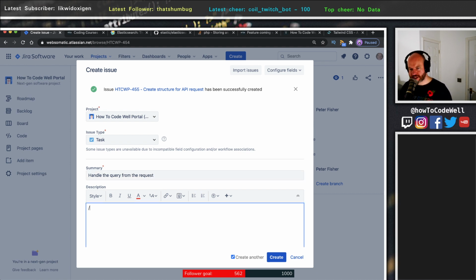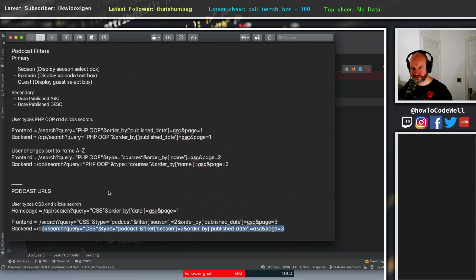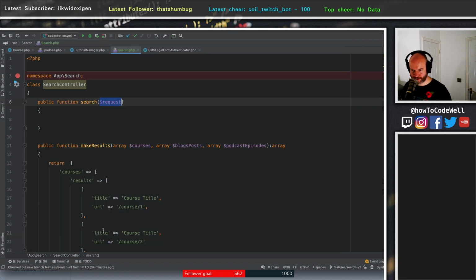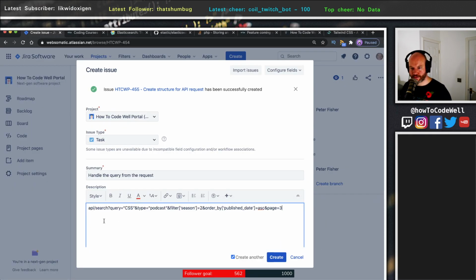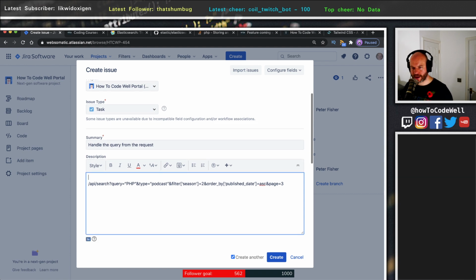So the request would be, and what I'll do is I'll copy one of these things. So like that, for instance. That would be the request, and what we want to handle is the query. So let's change that to be something that is more relevant to PHP. So let's do, now at this point, we're going to need to index. Yeah, maybe I'm going too far. At this point, we do need to create the index.